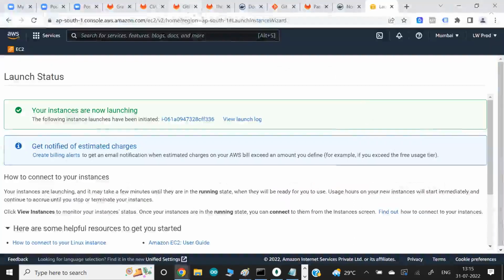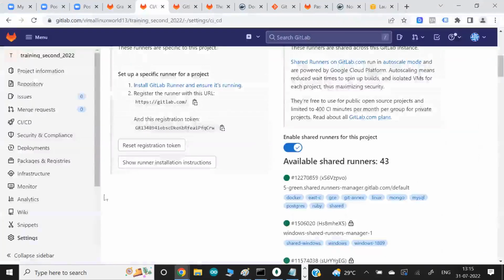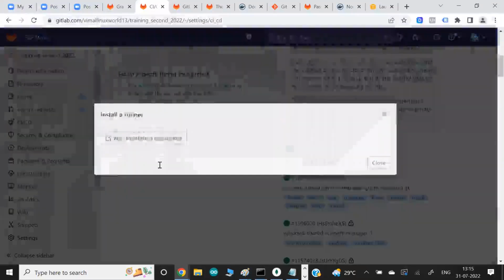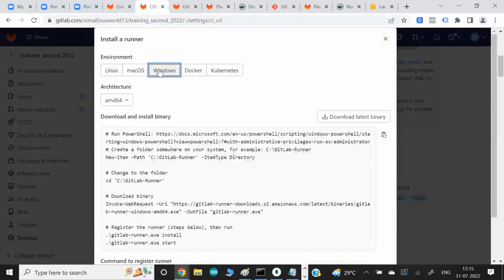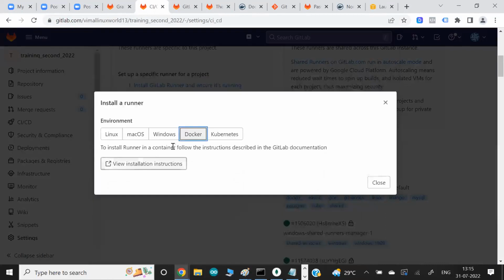So in GitLab, if you see here, how can the runner setup be done? If you click here, they show you the environments where you can set up the runner directly. Let's say you want to set up in Linux, Mac or Windows; they have given you the commands here. For Docker also, they give you a link to follow and set up your own runner. You can use your own Kubernetes too.